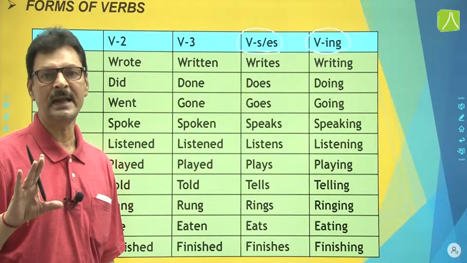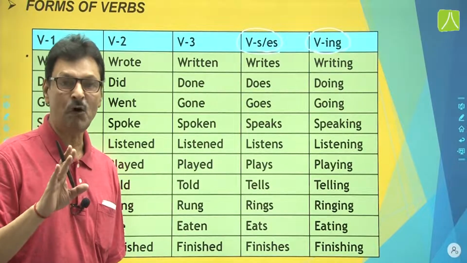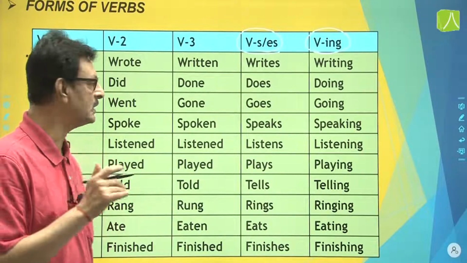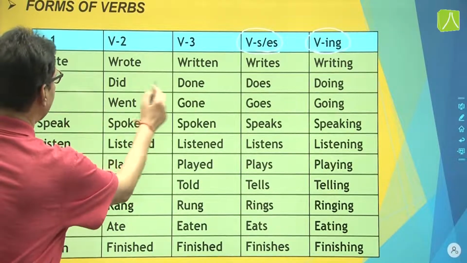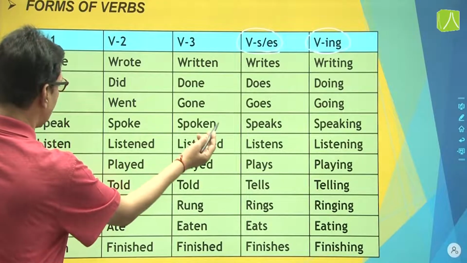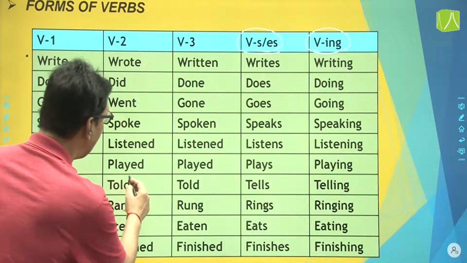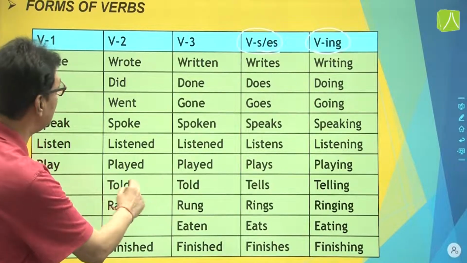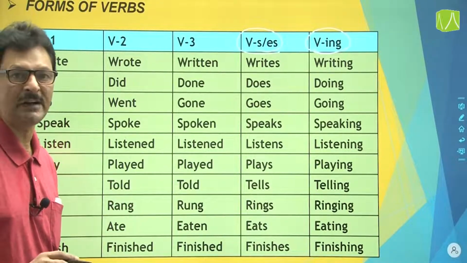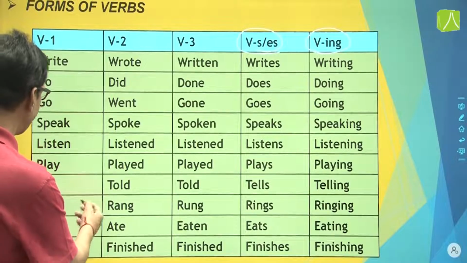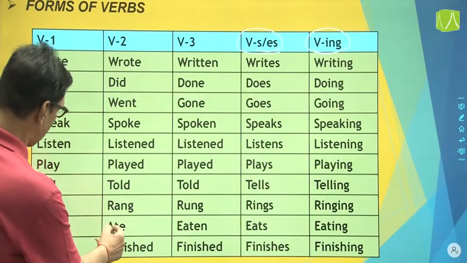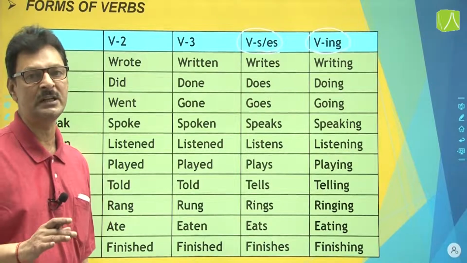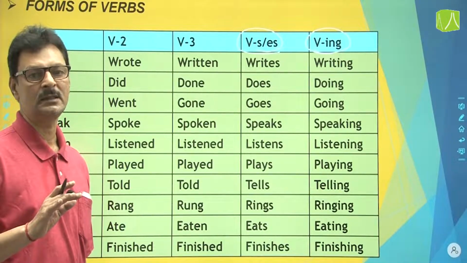So there are no shortcuts, there are no tricks to learn the forms of the verbs; you have to memorize them. There are no shortcuts because you just see do, did, done, speak, spoke, spoken. Here, play, played, played, the things are same. Tell, told, told, here V2 and V3 are same. Whereas if you go for eat, the second form is ate and the third form is eaten. So the things keep on changing and you'll have to learn all these things.